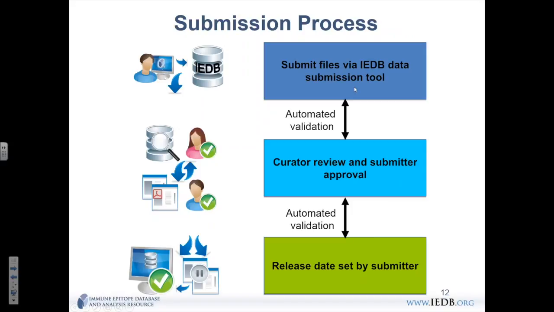This is the submission process. The users submit files to the IEDB. There's an automated validation process which asks, does the data look right? But then there's also a curator who looks at it and says whether it makes sense or not, because you cannot find everything in the automated validation. Specifically, if something is biologically sketchy, it might be that they've misunderstood the submission process. Then the curator reviews and approves. There's another set of validation, and the submitter gets a link and can themselves say at this point that they want to have it made public, which is typically after it's accepted for publication somewhere.